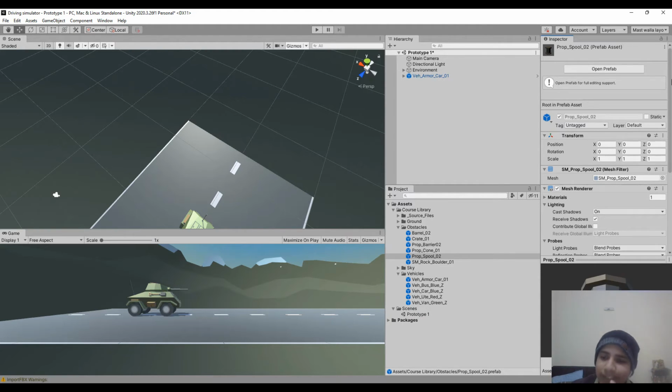I think you see in factories too that they roll things around. I think you have seen this in cartoons. So we need this barrier, this crate, and this cone.